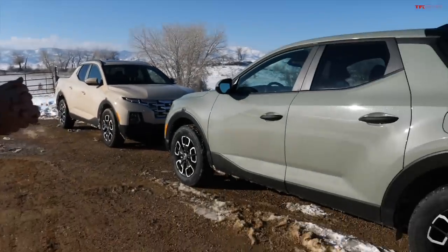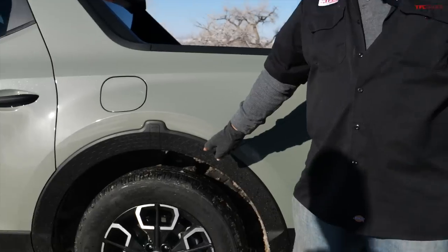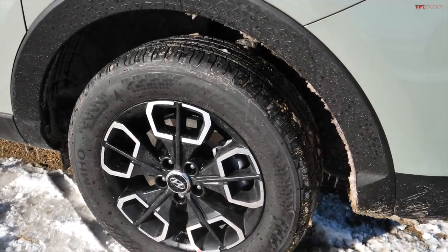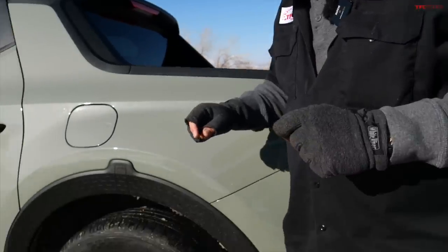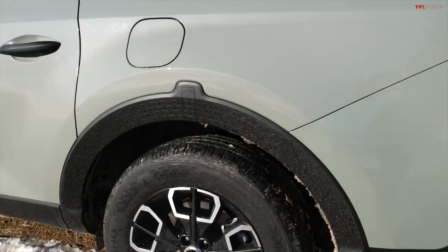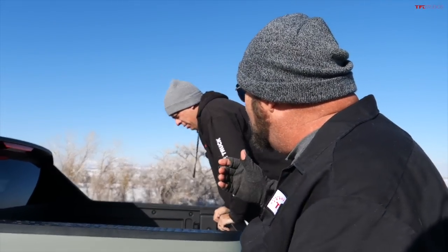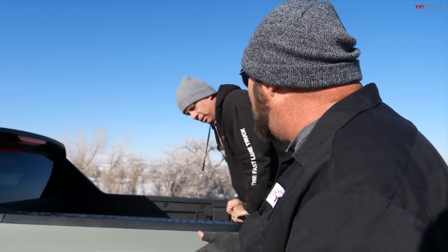Can I show everybody something that we totally missed the last few times we talked about this? It's back here. Both of these little trucklets or pickups, they both have a version of self-leveling rear suspension. So this is how it... Can I try? Yeah, well, you could try, but you have to drive around so it can actually build up air. Okay, so this isn't going to do anything. You're just humping my truck.